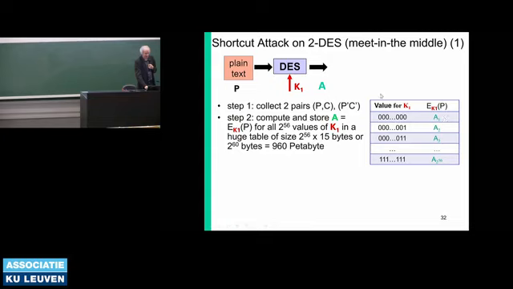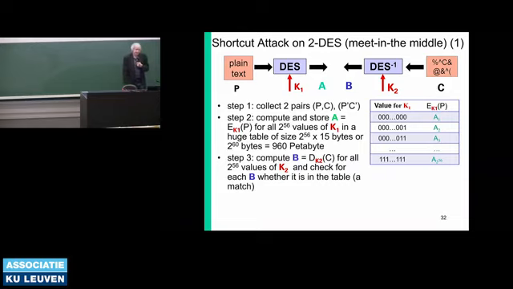And in the table, you write the A value, the value which you obtain by encrypting plaintext P with the key K. This table is quite big, 2 to the 56, because of the number of keys. And then you have to store the key, which is 7 bytes, and then the A value, which is 8 bytes. So it's 15 bytes together, so this is about 960 petabytes. Today, you could actually do this if you have a good budget, but of course, when this attack was proposed, it was not feasible because nobody knew how to build such memory.